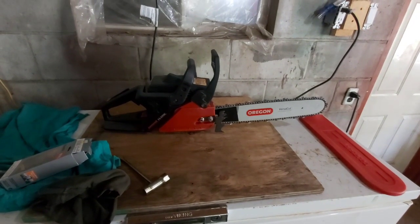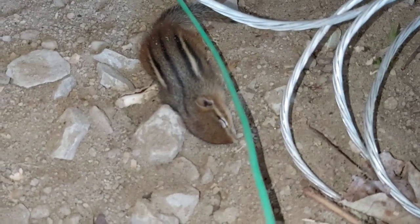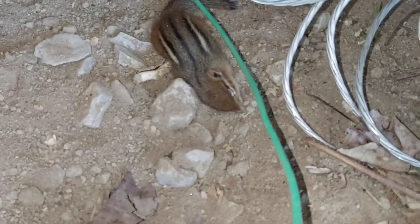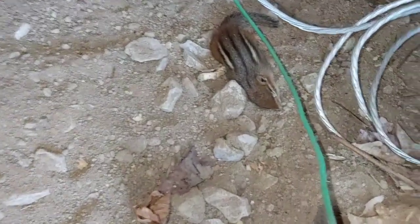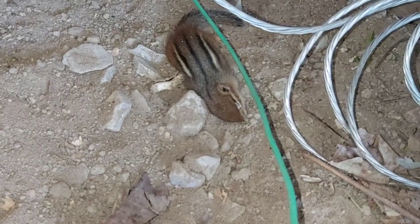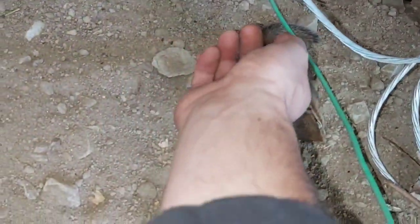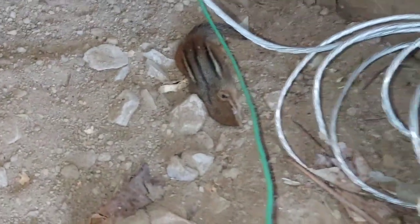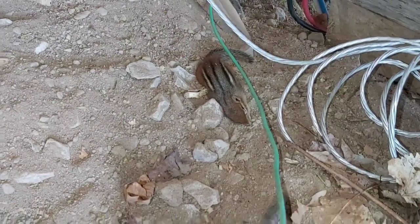Anyways, thanks guys. It's a sad day. I found her a little chippy. Not sure what happened to the little guy. If he just died of old age or... I know I've been fighting with this groundhog that's been digging here, trying to get rid of him. I don't have any guns or nothing like that. But I know the chippy's been coming out back to put nuts in the hole. Poor little guy. Oh yeah, he's cold and hard.